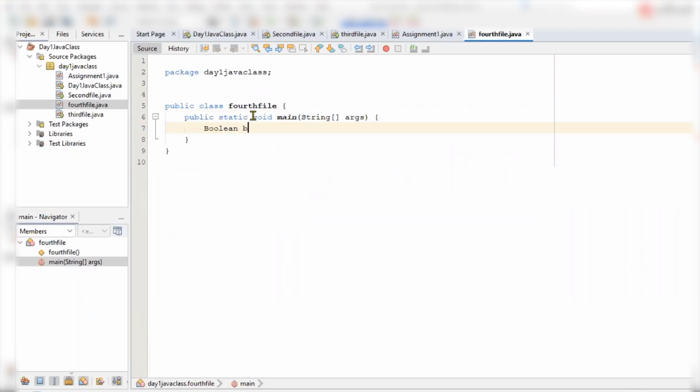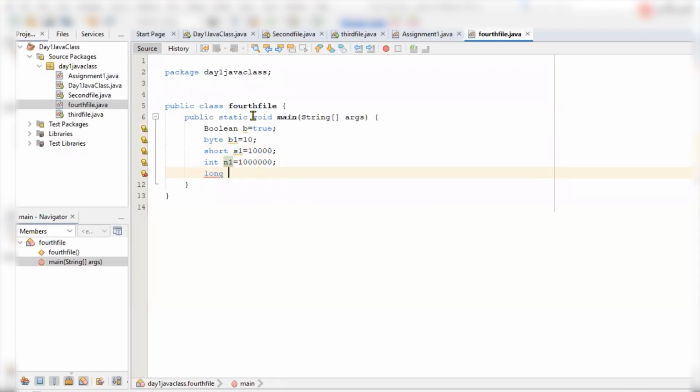Let's create here a Boolean B. I'm assigning a value true to it. I'm creating a byte variable, say B1, assigning it some lower value. Creating a short variable, say S1, assigning it a value, say 10,000, let's say. Creating an int variable, which we have just now seen, it can hold a bigger integer also.